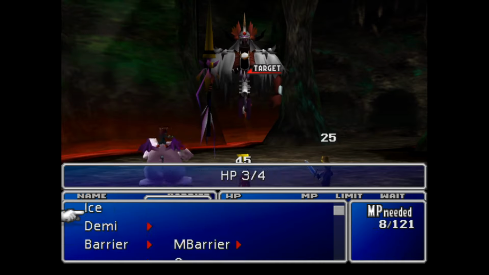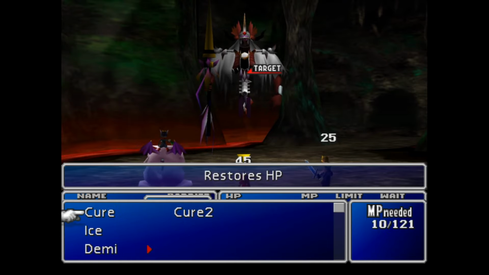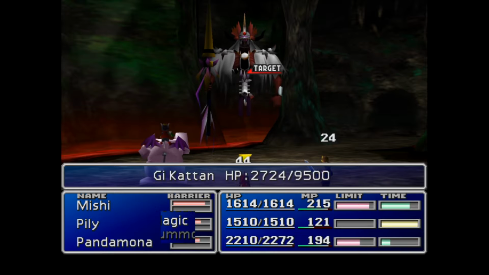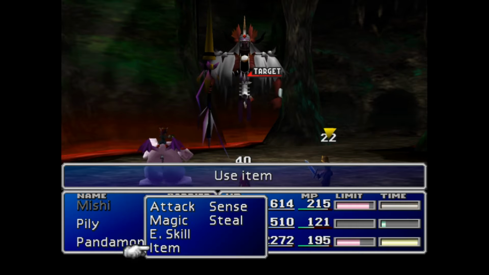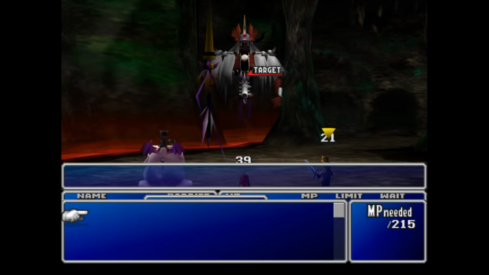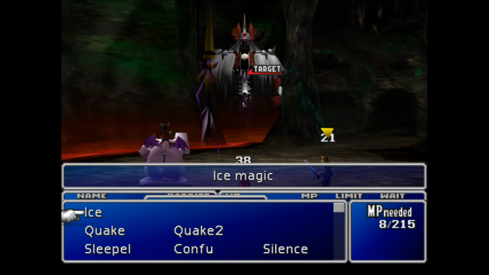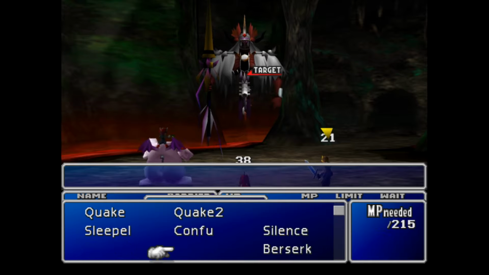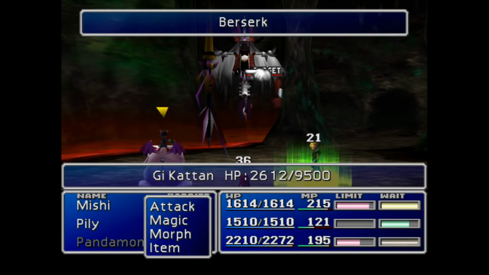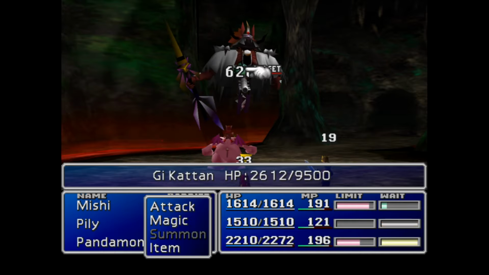He put Reflect on himself. Interesting. Don't think he did that last time. Kind of makes it a question of what do I do with Piley anymore. So, I think I tried... Oh, maybe he did, because I remember trying Nature Magic on him, and it also reflected, so that wasn't any good at all. I think I'm going to Haste Bait Kate Sith. Not Haste Kate Sith, I'm going to Berserk Kate Sith.